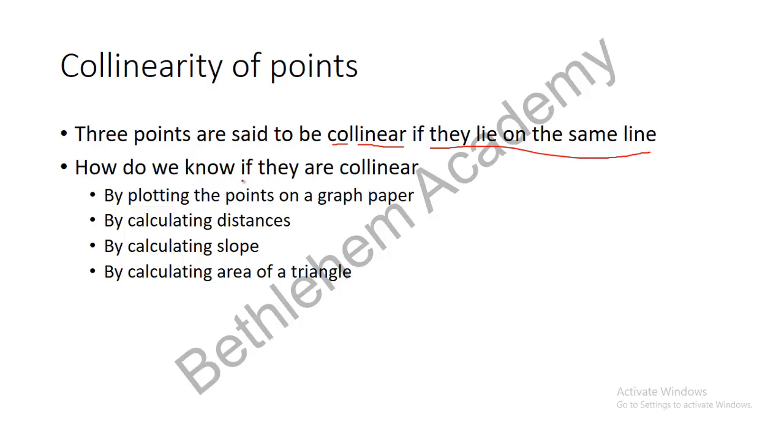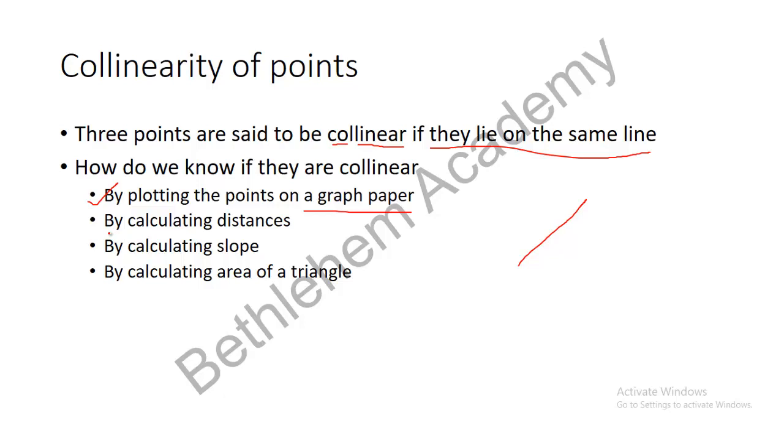How do we know whether the given points are collinear or not is the usual question that we will be asked in our exams again and again. There are some 3-4 ways in which we can figure this out. First one is, take graph paper and plot all the points, and then we see if all of them fall on a straight line, then we can say that they are collinear points. Otherwise they are not. But we cannot do this in the examination, because most of the times we will not be given graph paper or we are not asked to find the collinearity using this method.